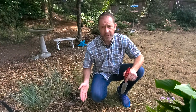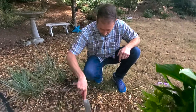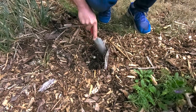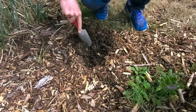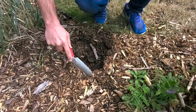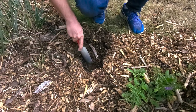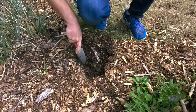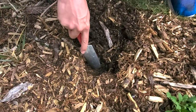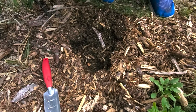First thing you want to do: find the bed you want to replenish and check the depth. We're going to use our hand trowel, start moving the mulch back, and go down to the actual soil level. I'm moving the soil in one direction back towards me because I want to keep this side intact to measure the depth of the mulch down to the actual soil. And I think we found our soil — there it is.